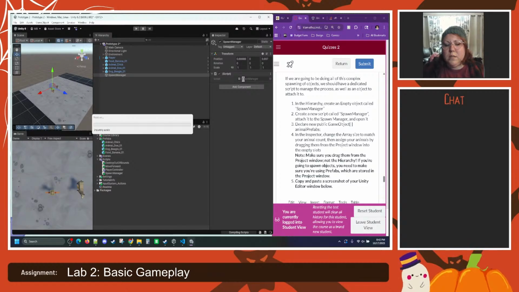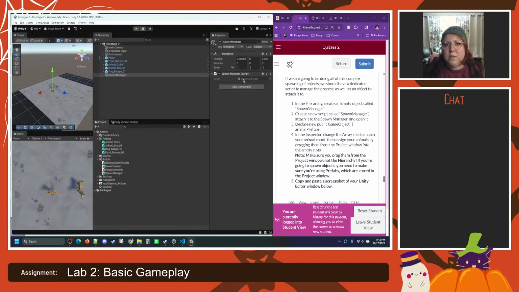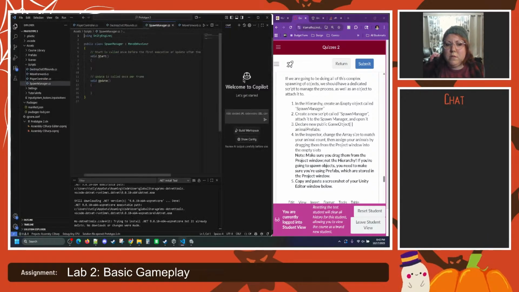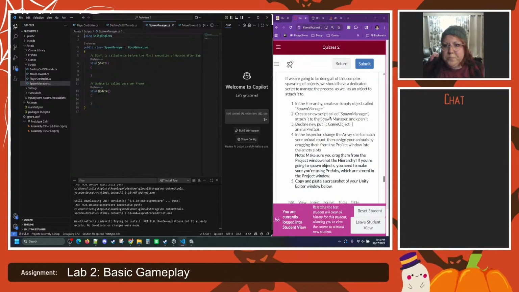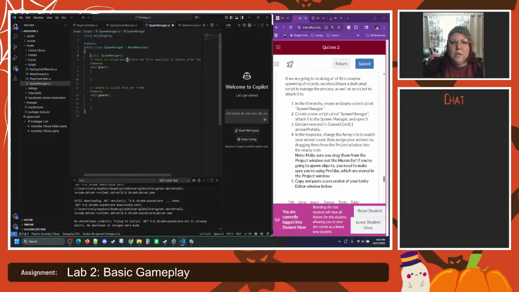Let it think. Save. And then open up your script. So, in that, we are going to create a new public game object. So public game object.